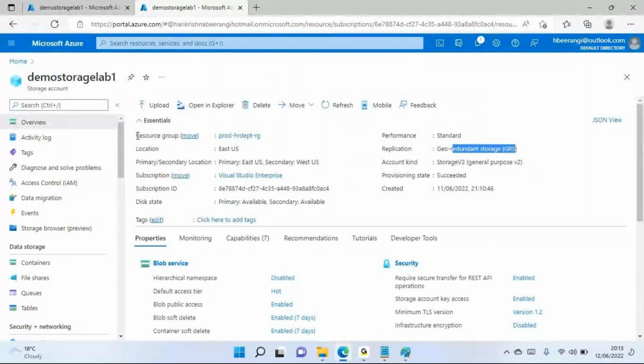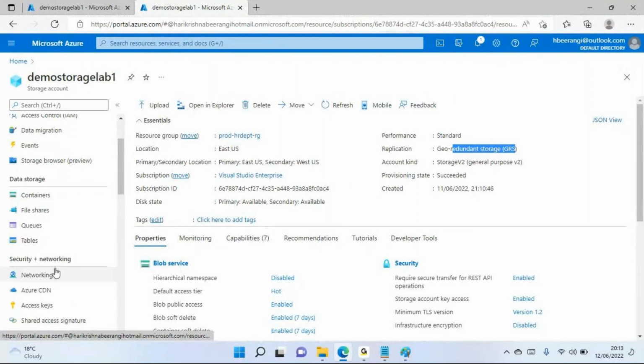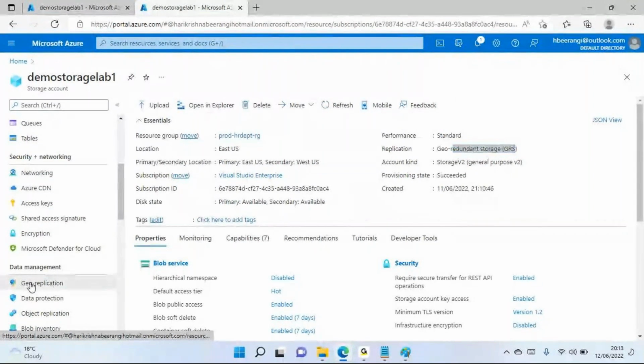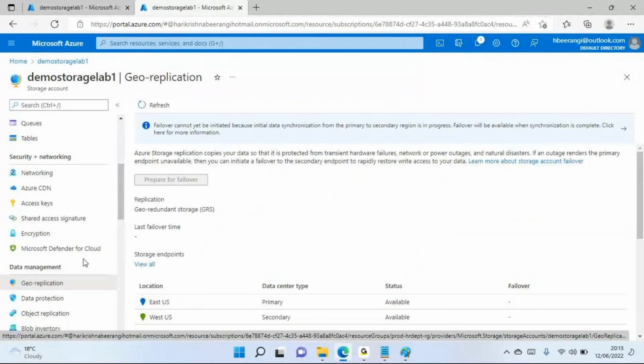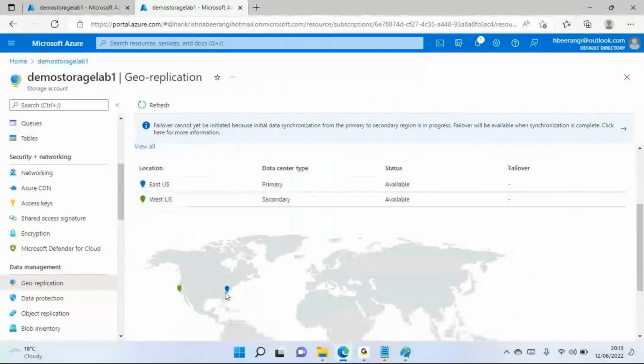If I come back to this geo replication settings map, you can see East US is here and West US is here, which is the secondary region. You can see that in this map also. Let's say for some reason you feel that there is an issue with the East US region.